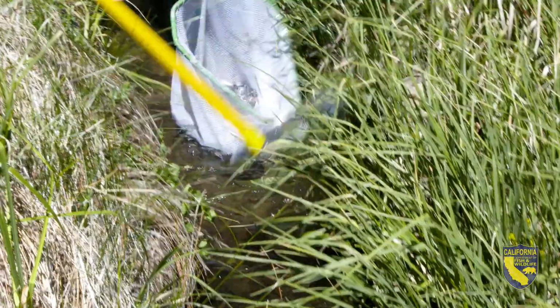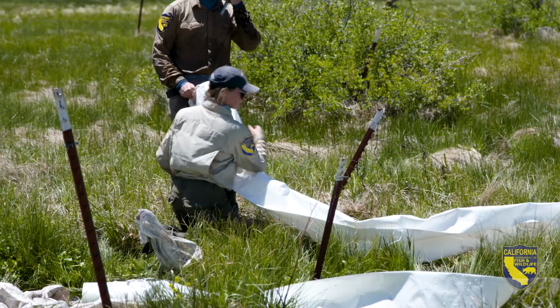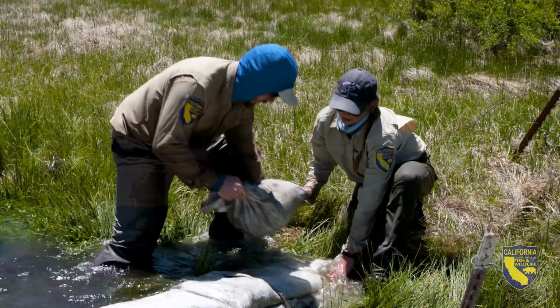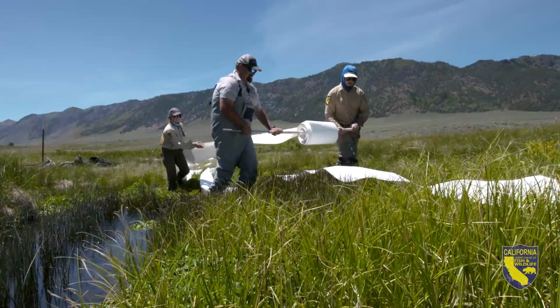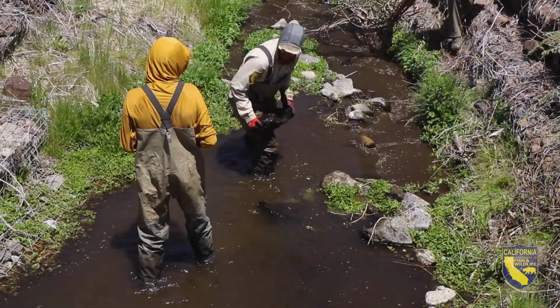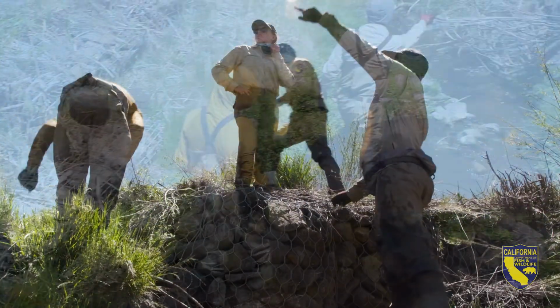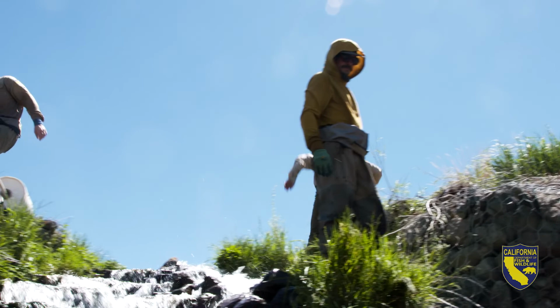A great job. It's really important to train them ahead of time. That way, when you're actually out doing the survey, you're not spending a lot of your time training them instead of actually conducting the survey. They did well. We have great new scientific aides that are really strong and ask great questions and pick up skills quickly. So we were able to get through a lot of our goals really quickly and efficiently.